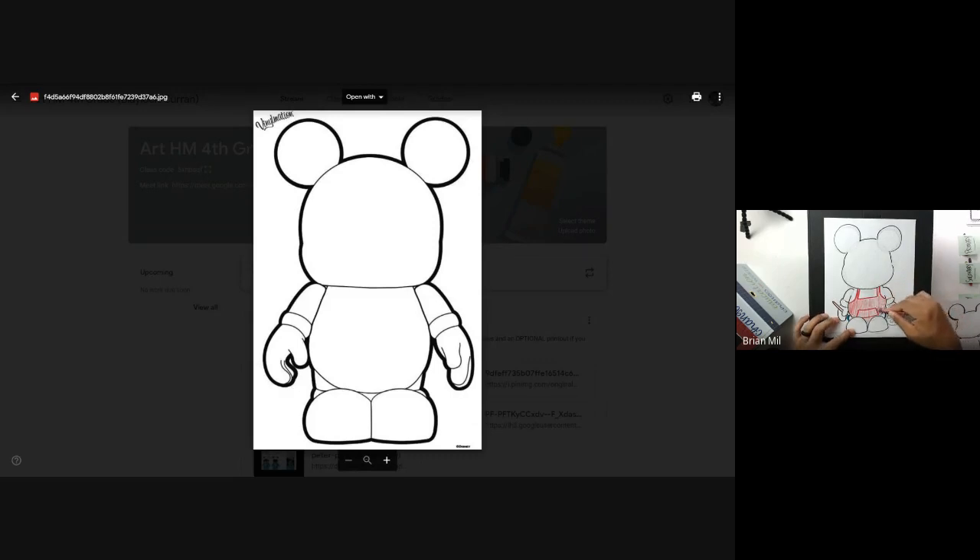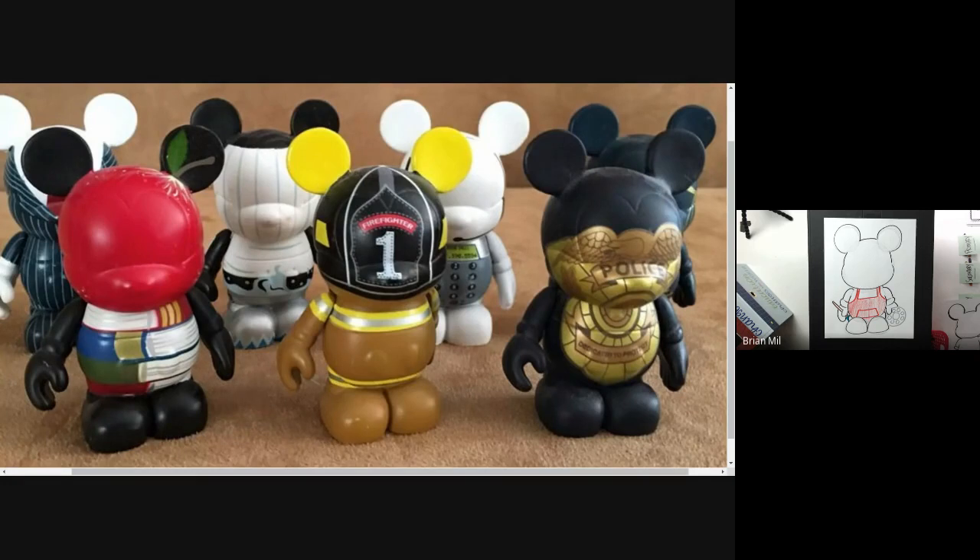Give me one sec — I do have one more slide to show you before we start sharing some art. So these are more Vinylmation examples. As you can see, some of them are pretty obvious and some are a little bit harder to understand. The one on the very far left is a librarian, symbolized by an apple being the whole head and the body being stacked books. The middle one is a firefighter. The left one is just a police badge to symbolize a police officer. The back right one is a calculator and a headset — it could be anything, actually.